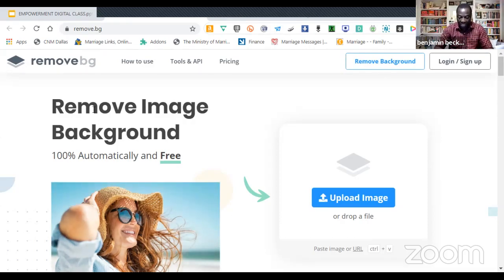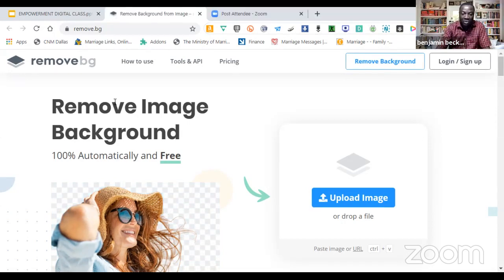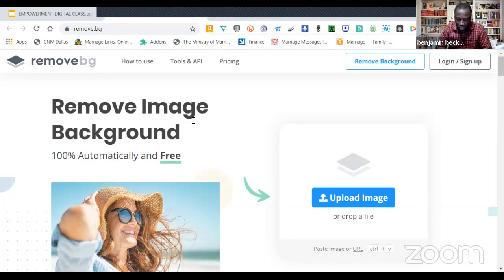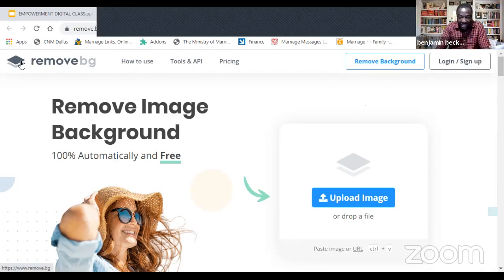Now they have a paid version if you want to, but I'll give you a strategy for it also works on your browser. If you are using Google Chrome, go to the browser and type remove.bg. And if you want to go to the app store, you can also search for it there. Let me know if you find it. It is also on the app store. Now they have about 4 of them there, but this is the sign you will see.